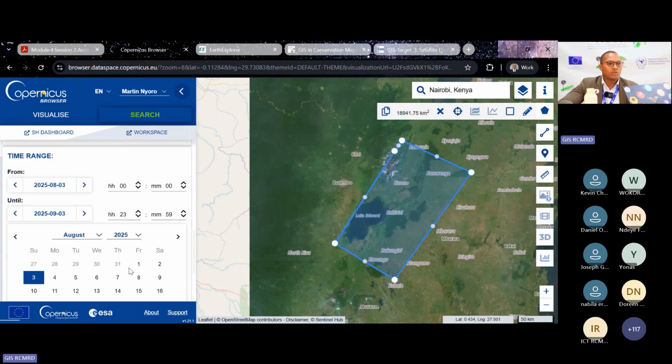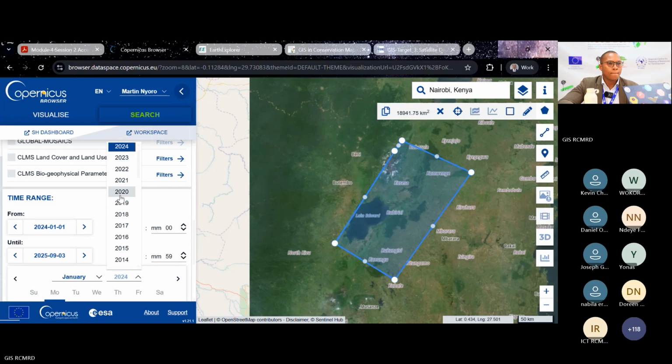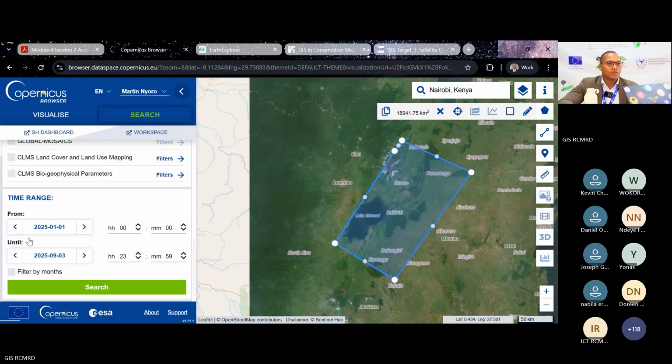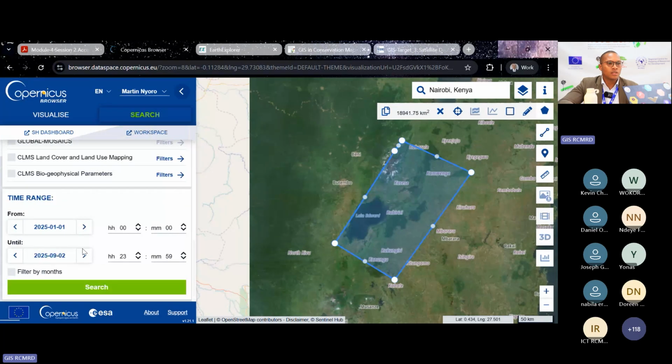Maybe we want to check data from January 2024, or let's just use January 2025 to today, or let's use yesterday.